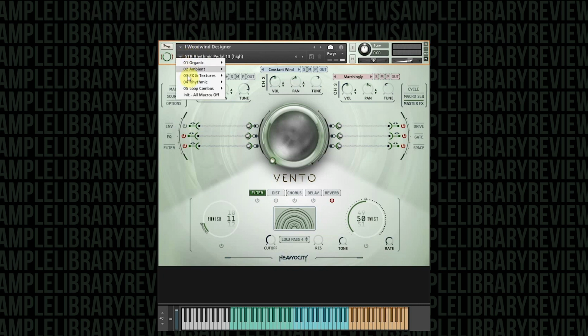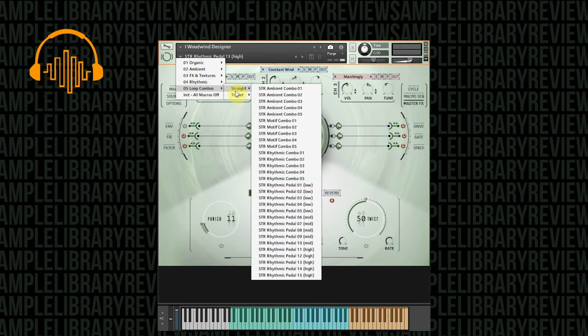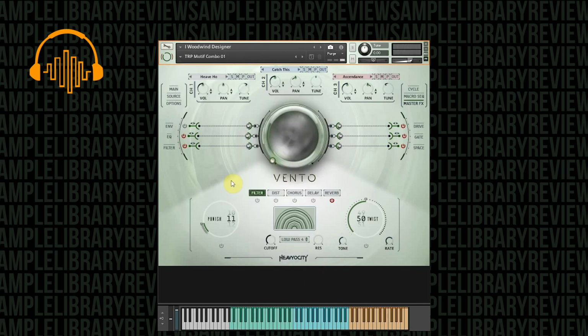And again, in these loops, you have both the straight versions and the triplets. I'm not going to go through as many triplets. Let's just do a couple, though, just so you can get a feel for them. But that really extends the usefulness and flexibility of these loops. Oh, that's cool. I like that.